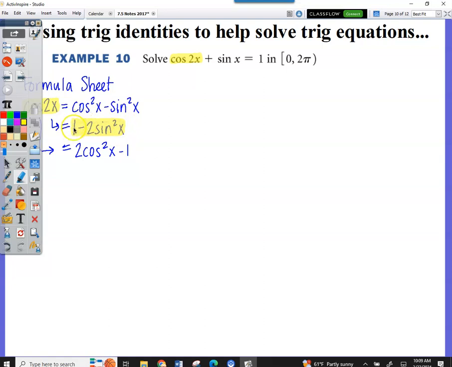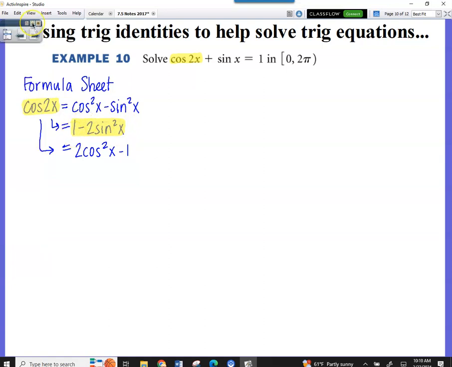I ended up using 1 minus 2 sine squared. I didn't want to use the cosine squared minus sine squared because I like the idea of having a number 1 in there, and that one doesn't. And now why I used the middle one, I don't know. But it doesn't matter what you use. You would still come to the same answers. So right here, I'm going to replace this with 1 minus 2 sine squared. And then I'm going to copy the rest down. And of course, what does this mean we need to answer in?